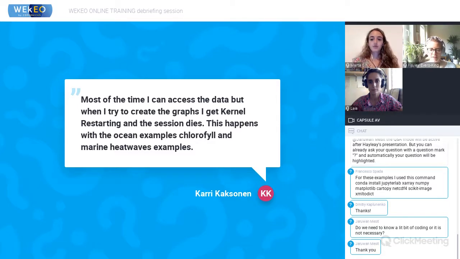Yeah, this is something that can happen a lot in the Jupyter environment in general, whether you're using it on your own computer or in a hosted environment. You have to keep an eye on things like your memory usage. You can see that in the bottom corner of JupyterLab, which tells you how much memory you're using. So if you run certain parts of the notebooks multiple times, or if you run multiple notebooks at the same time, you might fill up the memory that you've been allocated as a free user on the essential offer that you get when you first sign up. So this might be what's happened here.